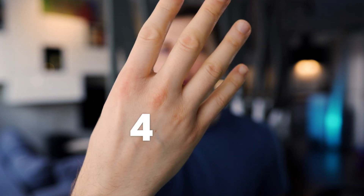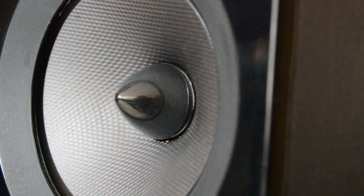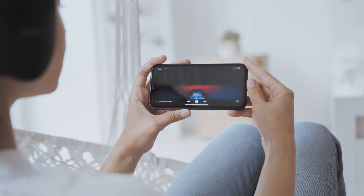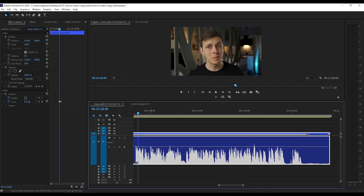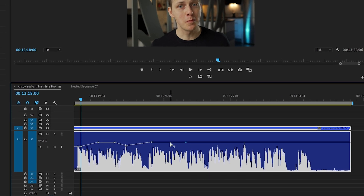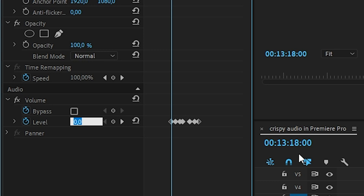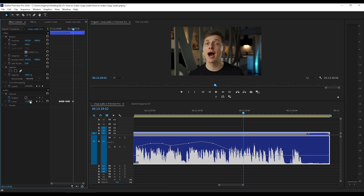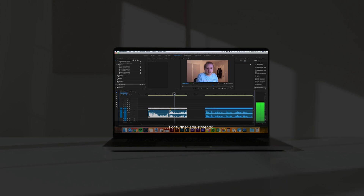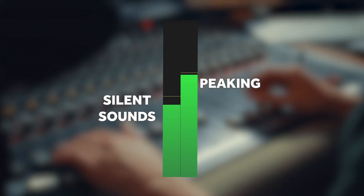To make your voice sound better in your videos, make the sound levels even. Nobody wants to get a heart attack from an unexpected loud sound out of nowhere, and nobody wants to constantly change the volume while watching. There is a simple way to keep your volume constant without manually changing each clip on your timeline. There is an amazing and fast way to do that — I first saw it on David Lingers' channel and now I use it in every single video of mine. The effect is called Dynamics. Basically, what it does is limit your peaking audio and boost the silent pieces so they all stay at more or less the same level.